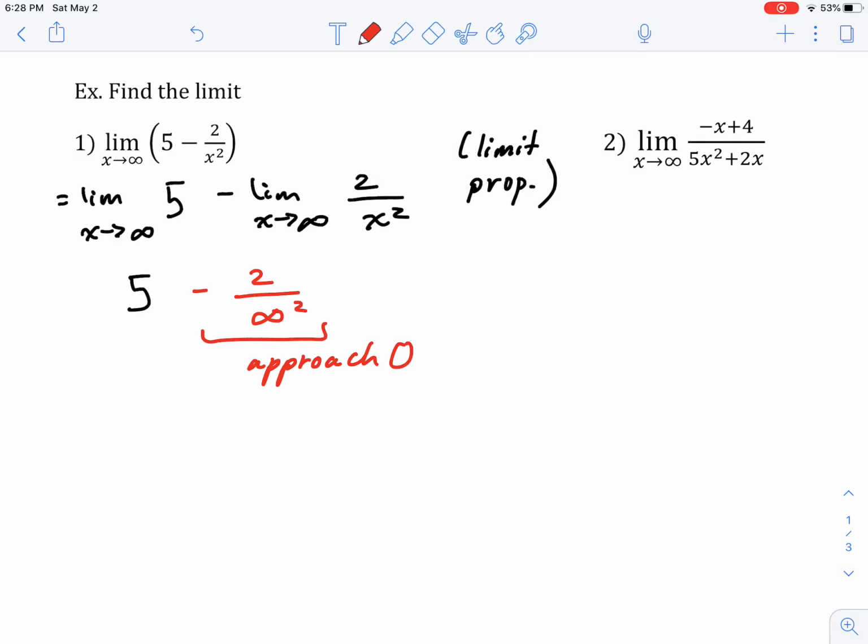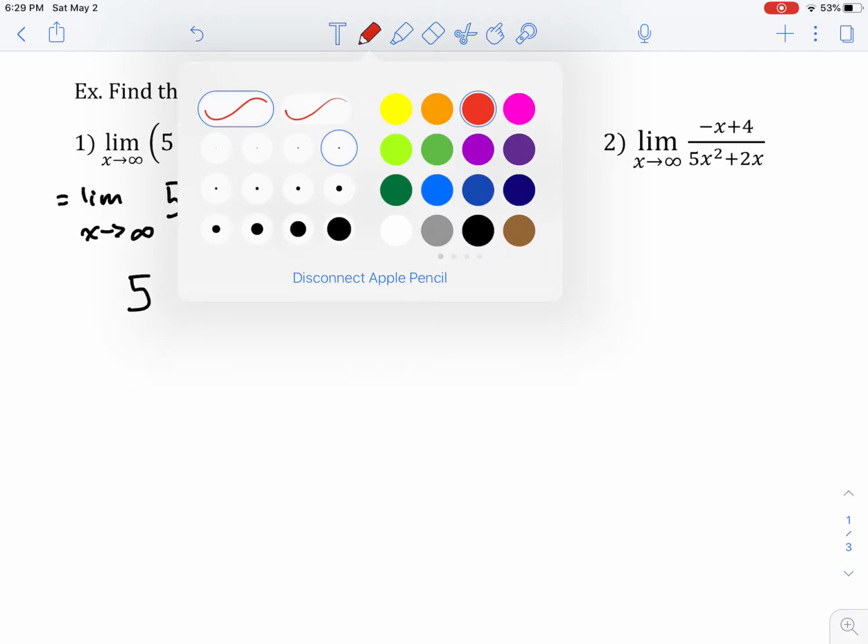Now, why shouldn't I actually write this? Why is this something that's kind of a faux pas? Well, it's because infinity is not a quantitative value that you could actually directly substitute into a function. You don't evaluate a function at infinity. You really just ask yourself what's happening to the function as x approaches infinity. So this is not something that you actually write, so I'm going to go ahead and scrap it now.